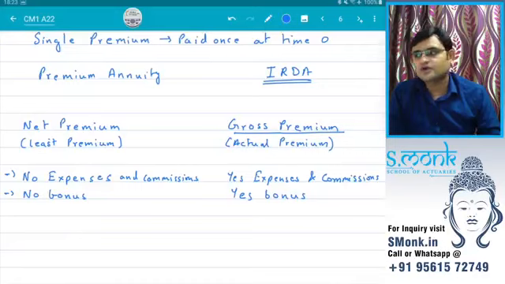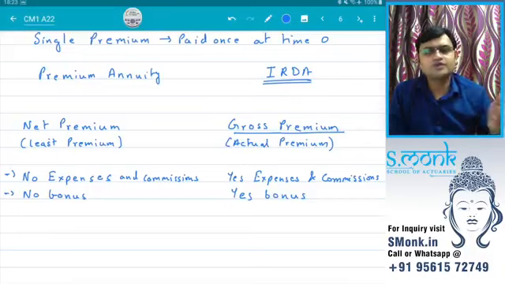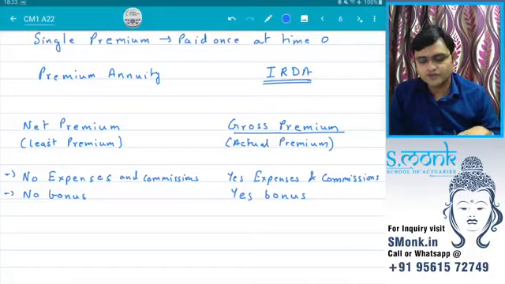Okay, so we are taking bonuses into account because net premium is the minimum amount that should be taken into account. That is why we don't take any expenses or commission, because company to company the expenses and commission might vary, and we'll not take any bonuses. Okay, because that might be zero in the future, right? When the bonus, company might not make any profit.